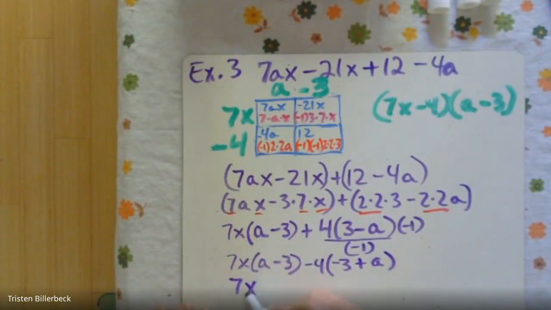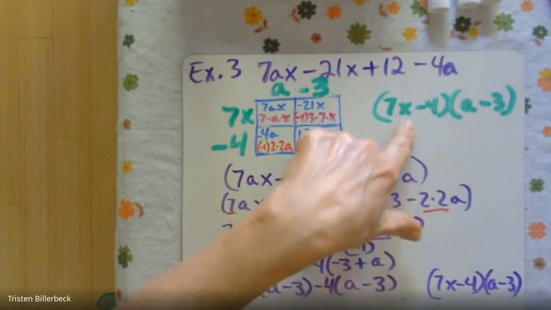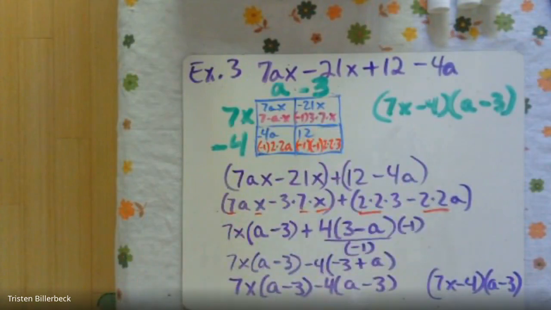and negative a divided by -1 is a plus a. So this is really 7x times ax minus 3, and if we just rearrange this, it's a minus 3. So we see they both have an a minus 3, so we end up with the outsides here as 7x minus 4 times a minus 3, which is the same thing we have here. Okay, so there's 2 ways to do this. Isn't that wonderful? Because this is so complicated. And that is the end of Unit 4. Have a wonderful day.